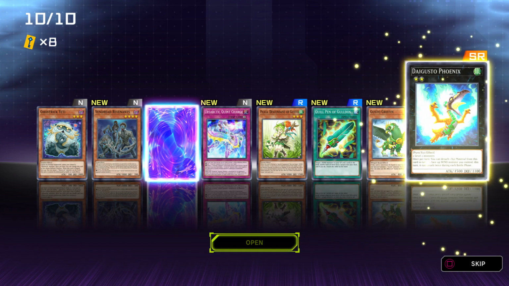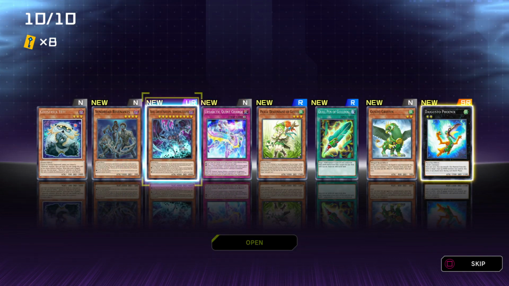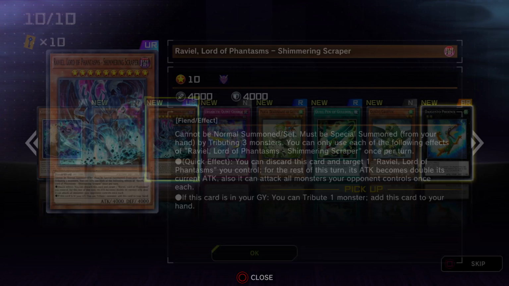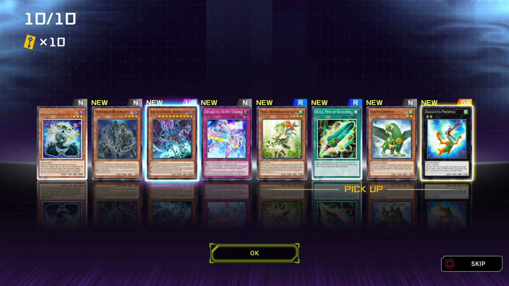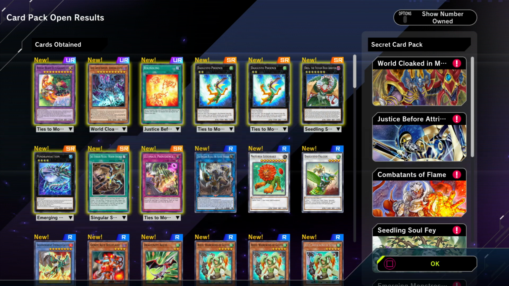Got some zombies. Why'd they give me another freaking Phoenix? Hey, you got Raviel, the Lord of... I freaking want this card. Shimmering Scraper. This card is free in Duel Links. Yeah, it is. Well, the other version of it. Well, if you don't want those cards, you can dismantle them for parts, like SR and UR parts.